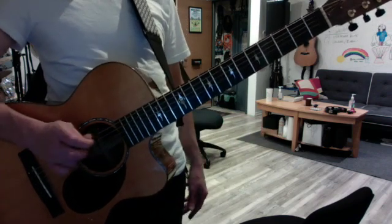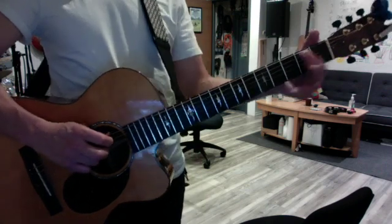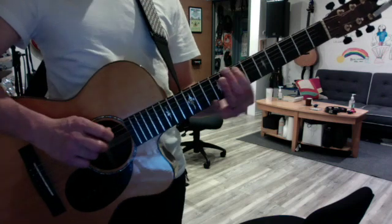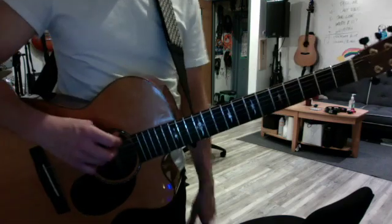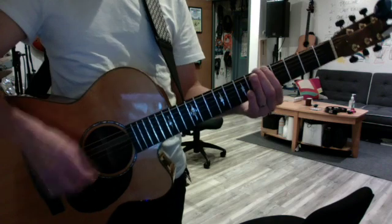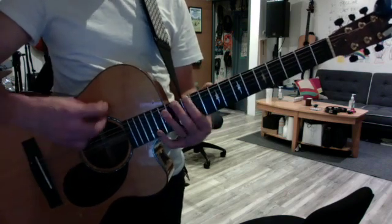So take the A scale and play all the notes on the string. A, A sharp, B, C, C sharp, D, D sharp, E, F, F sharp, G, G sharp, A. Do the same thing on the E, F, F sharp, G, G sharp, A, A sharp, B, C, C sharp, D sharp. Wait, I screwed something up.